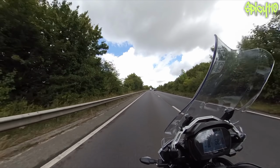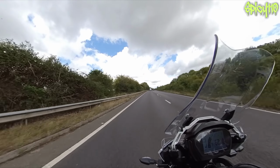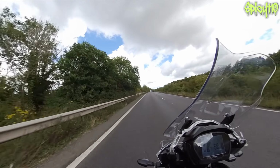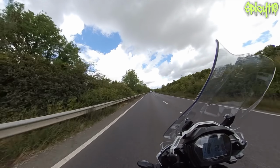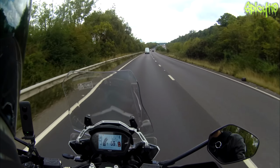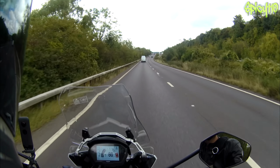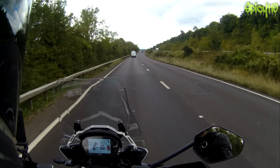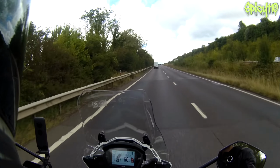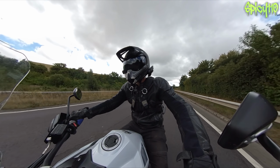There is another advantage to a cruise control system, I think, other than just being able to sit relaxed, you know, and let the bike do its thing. Is that if you're trying to get somewhere and traffic's getting frustrating, if you're riding the bike, I find that you end up maybe taking a few more smaller gaps, maybe going a little bit faster in places. If this is the game, to try and just sit here, it entertains you. You don't get as bored, you know, like just sat in traffic holding the throttle open. And obviously if you're trying to avoid speeding tickets, it could really help you.